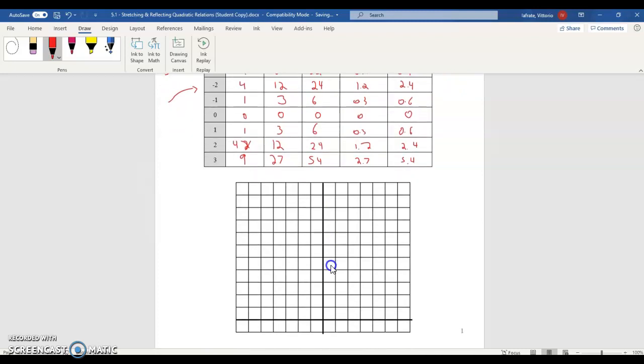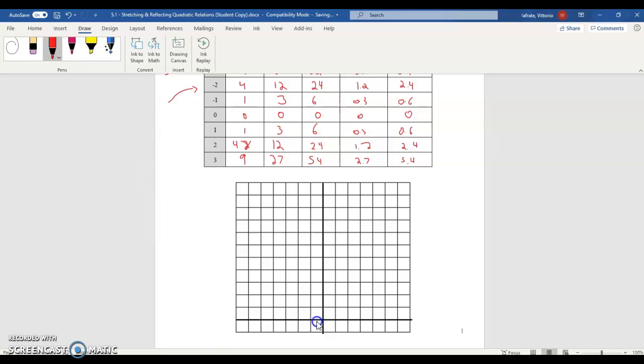I won't be able to plot all the points here. I'll only be able to plot a few that will fit on the graph. I could, if I wanted to, choose an appropriate scale to do that, but I'm just going to go up by one. It's nice and simple, and I can just connect a few dots to make the parabola. Now, again, mine won't look that great because I'm using the mouse, but you'll do a nicer job, and you'll compare to mine and say, wow, I'm way better than Mr. Yafate at making these parabolas now.